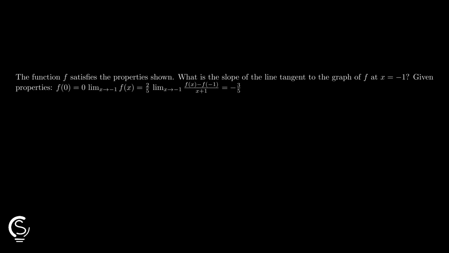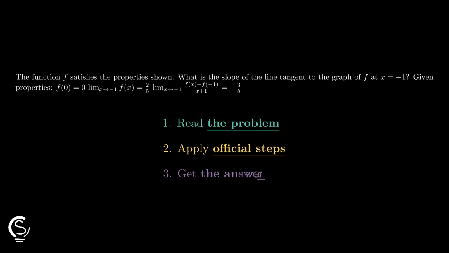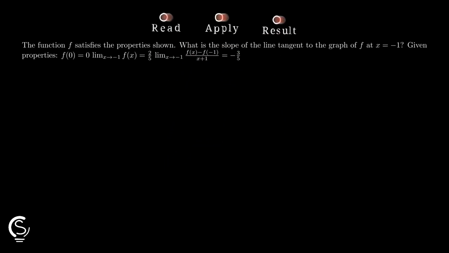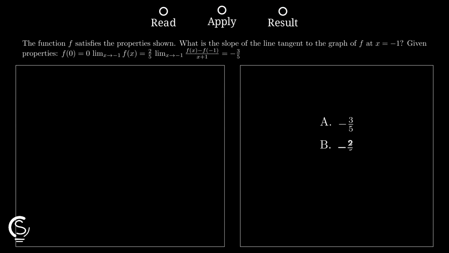Let's level up. Calculus problems like this look scary, but they are actually super simple once you see the pattern. Let's find that tangent slope right now together. The slope of a line tangent to a graph at a specific point is just the derivative of the function at that exact x value. We need to find f prime.